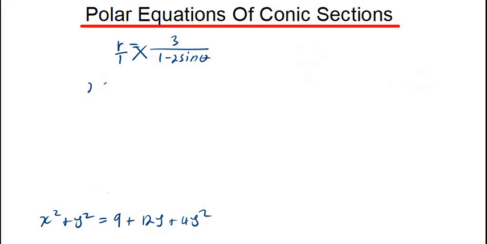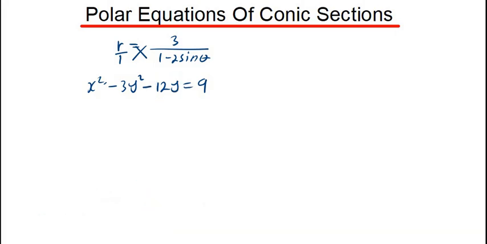So I have my x squared. When I bring the 4y squared this side, it's going to be y squared minus 4y squared, which is going to be minus 3y squared. Then I'll have minus the 12y equals the 9 that I have here, and the 12y, when it goes that side, becomes negative. I've written it there. So we are completing the square. What I'll do is say x squared minus, I'm factoring out the 3, that would be 3 times y squared plus 4y, equals 9.